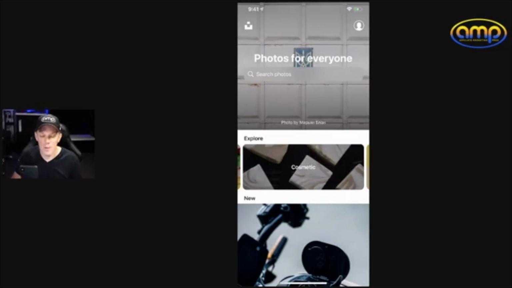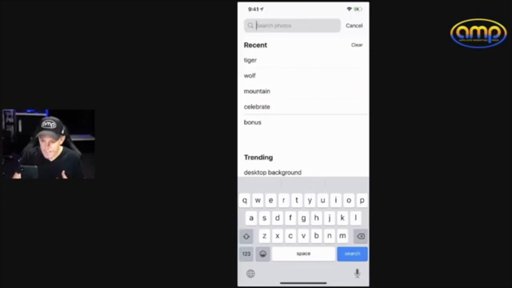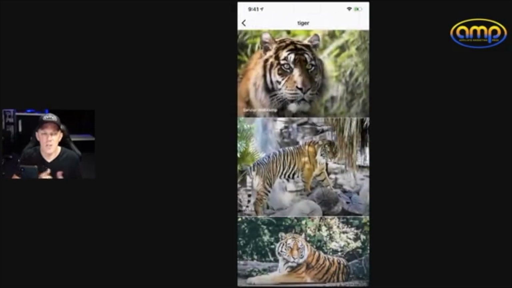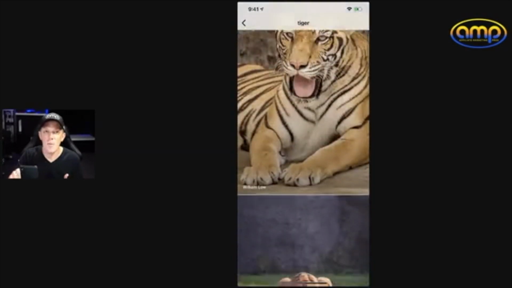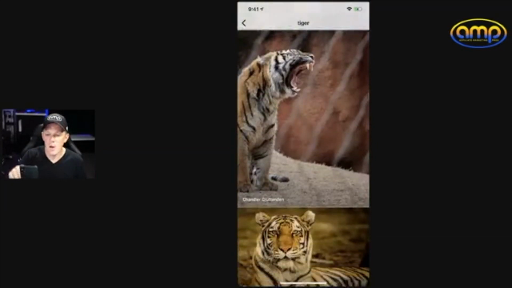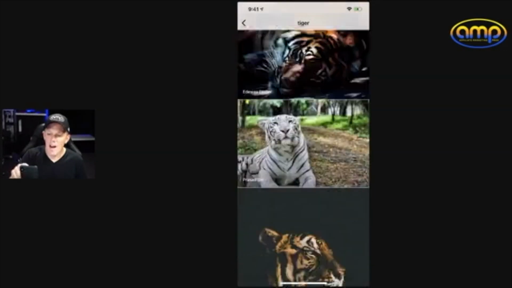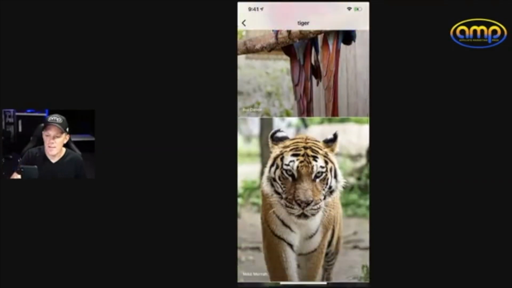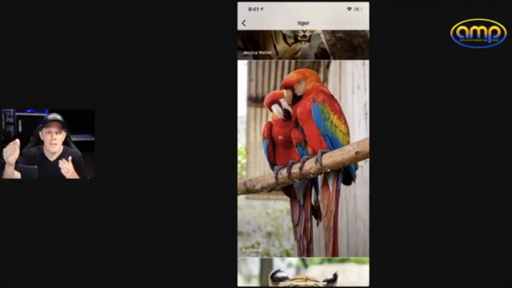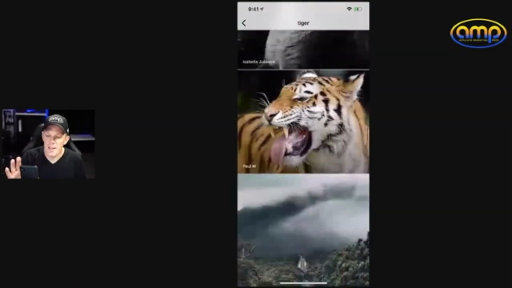So, for example, I have kind of a post in mind. If I wanted to do, say, a post that included, well, we'll just use the tiger. So if I'm doing one for a tiger, I'll go here, and I recently searched for this, but you can search for keywords. Look at all of these very professional, very cool posts with tigers in them. So right here, I've got unlimited amounts of tiger photos. Now, sometimes you'll get random photos that have nothing to do with tigers. That's just because the photographer who uploaded this image put tiger as the keyword. Why they do that, I don't know. Frustrating. But you can grab any image you want here and use it.